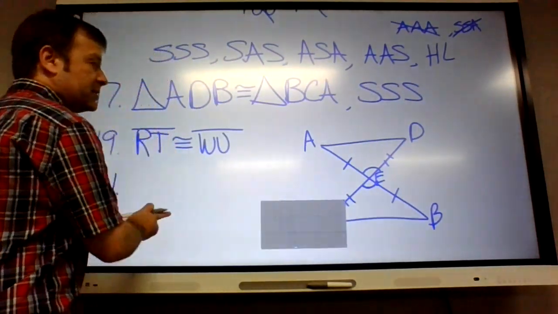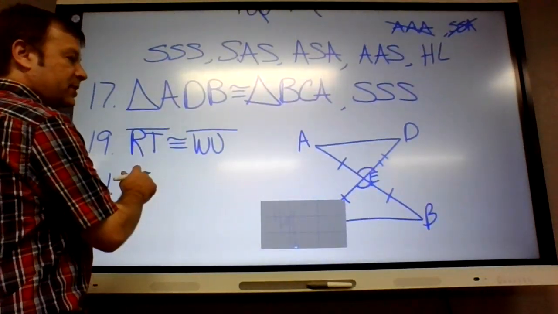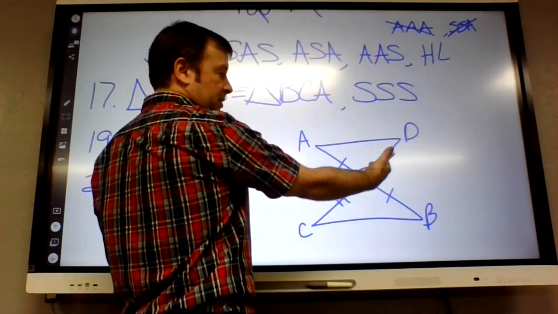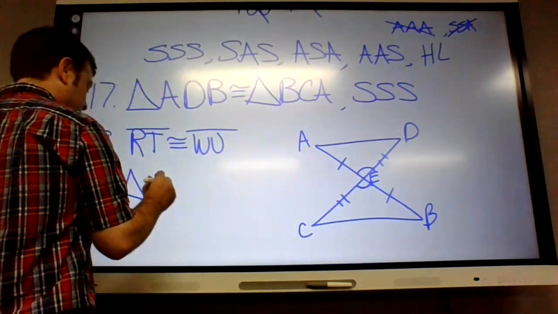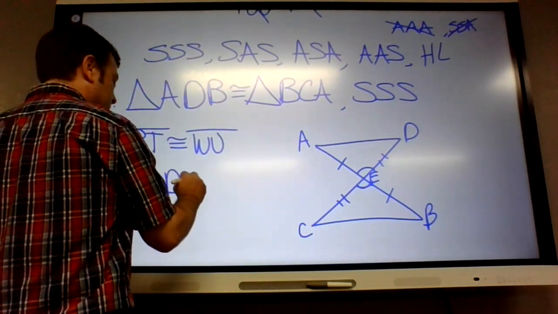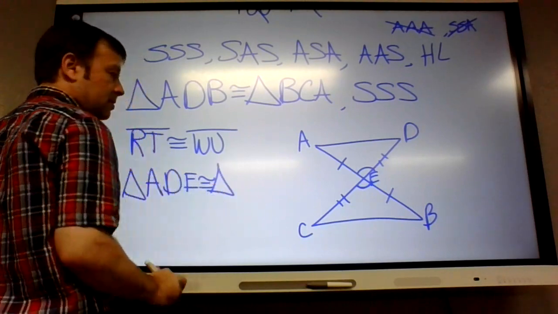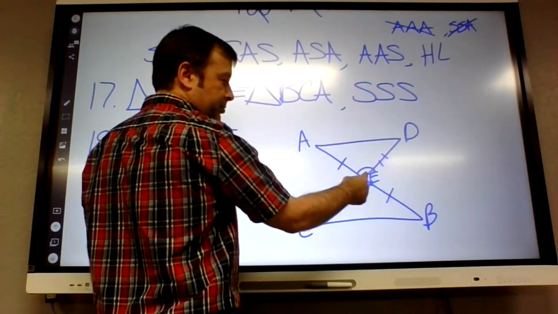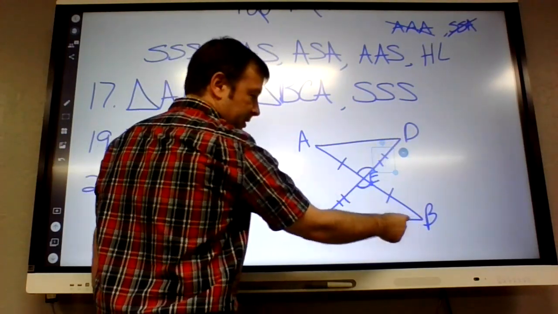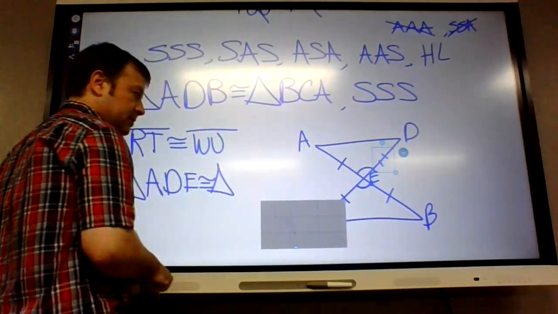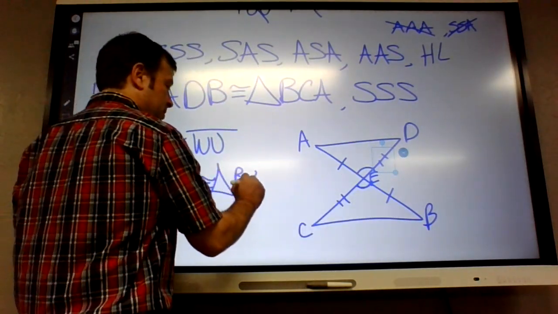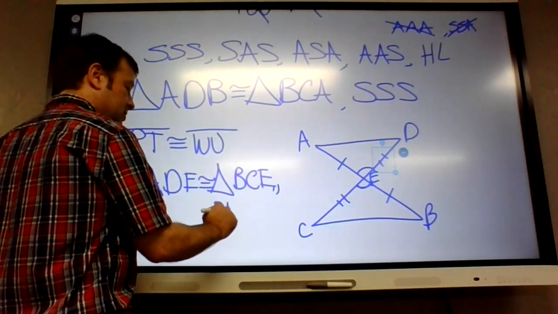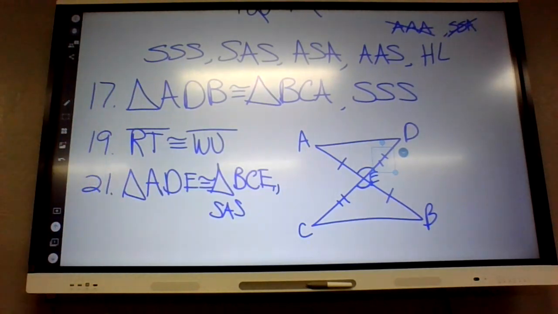So if I say, on the top triangle, triangle ADE, notice it's a bow tie, but it's twisted, so the matching triangle is BCE. I want to end on the E, so it would have to be BCE. It's twisted around. And what was the theorem again? Side, angle, side.